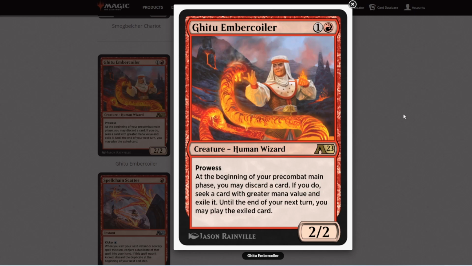because previously decks were running Magmatic Channeler, which is a very similar card. You have to wait a turn to activate it, and you discard a card and get value off it. But the thing I like about this is, first of all, it has prowess, so if you're running a lot of interaction or a lot of burn spells, this can be used as an aggressive creature, but the fact that it seeks a card with greater mana value gives you the opportunity to guaranteed tutor a card.